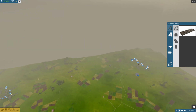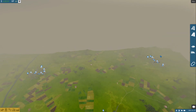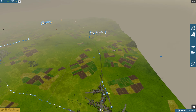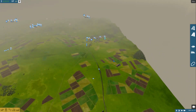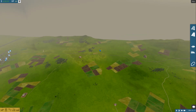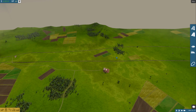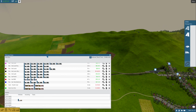I don't know. One should be okay. How far away are these? If I go like this, they're about... So I can't see them on here. When we did this one, could we see them on here? Yeah, we could see them on here. That is a little tough to say if I want to put... Well, I mean, technically I can see them. It is a little tough to say if I want to put anything on this in terms of more engines. I guess we could find out.